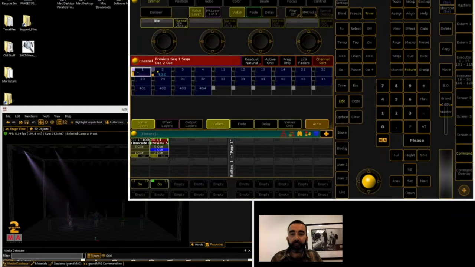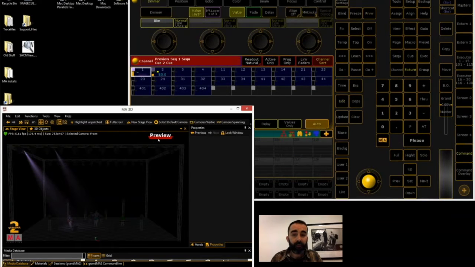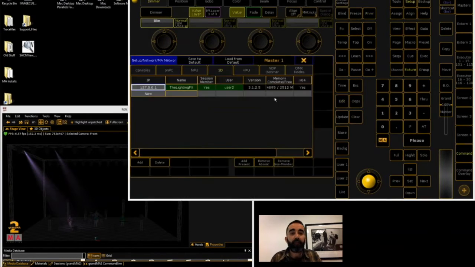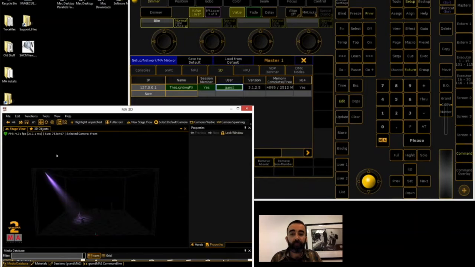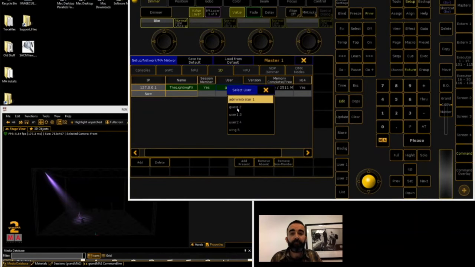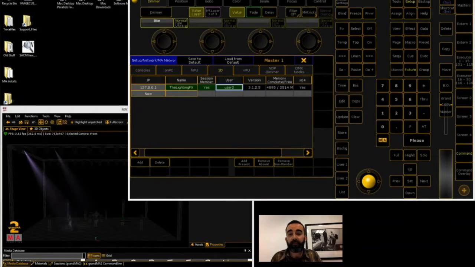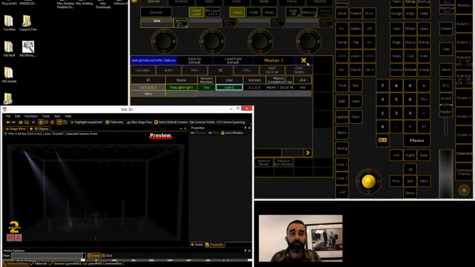And because MA3D is logged in as the same user, this is in preview mode as well. So it's the same idea as blind editor, but blind edit is to a second programmer. Preview is to preview queues. If you didn't want 3D to follow you into preview mode, just be a different user. So now 3D is still live. But if 3D is logged in as the same user as the console, now preview follows you into preview mode.